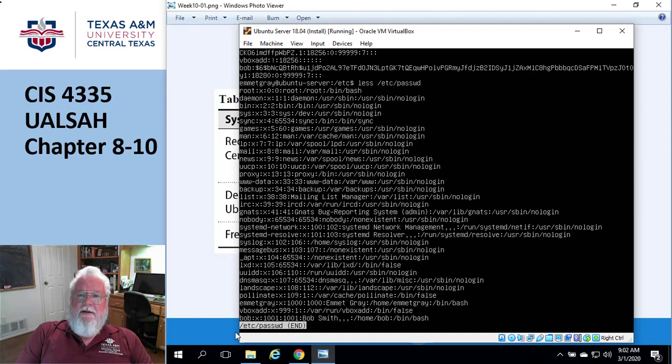In our world, the user accounts, they skip over a bunch of them. So if you install a piece of software, it could go in and add probably whatever the next one is on the list. Up to 1,000, and then from 1,000, that basically says those are ones that you personally have added. So it doesn't really matter. You can skip around, and you can skip a bunch of numbers. It's okay. So in my case, I had me at 1,000 and Bob at 1,001.